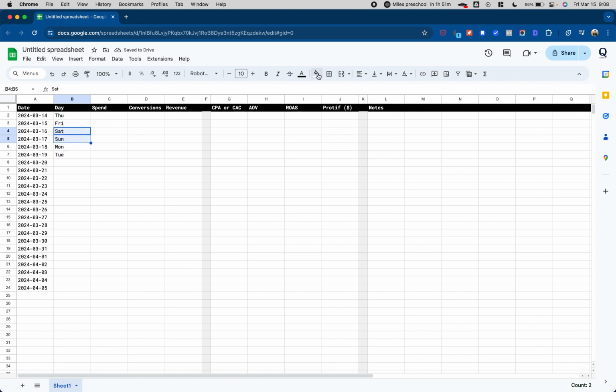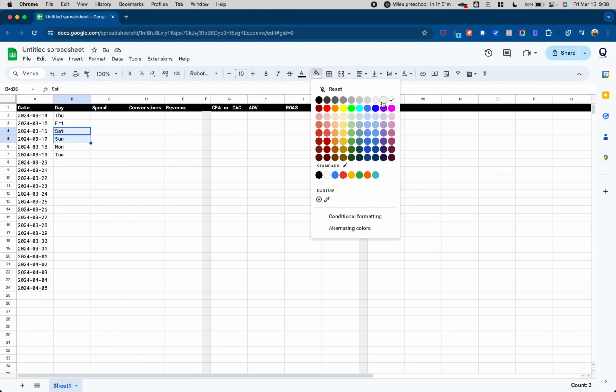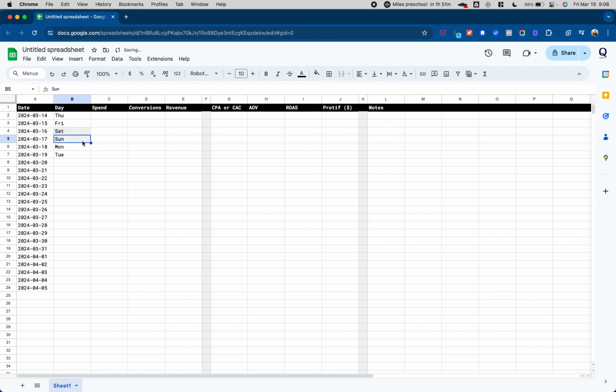You don't have to do that, but oftentimes I've seen that traffic behaves differently on weekends, conversions behave differently, ads behave differently, and so I like to separate those out so I can observe those. So if I go Thursday through Wednesday, pull that down.